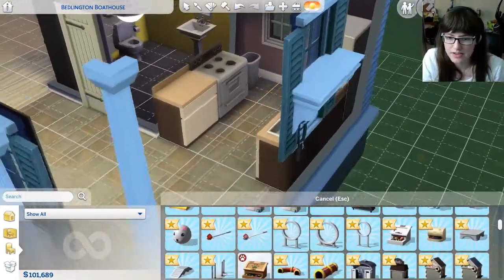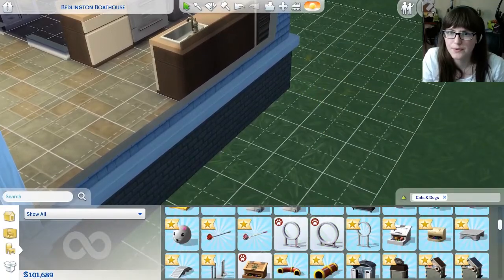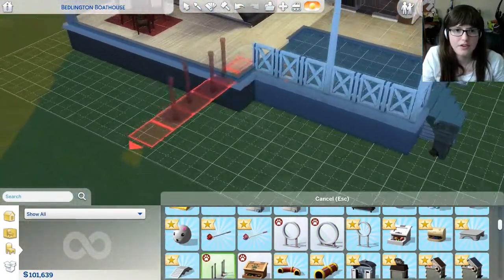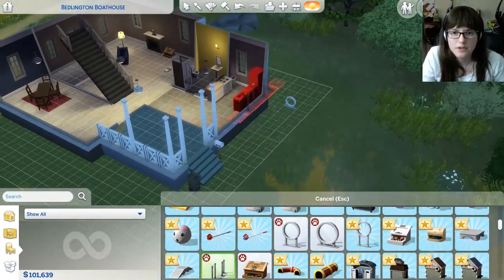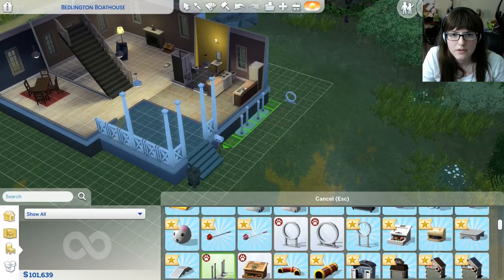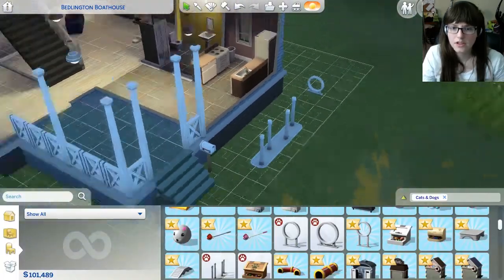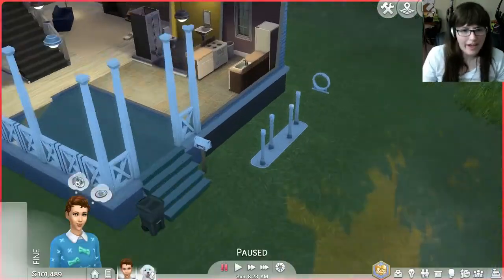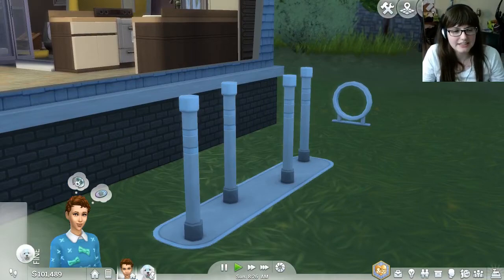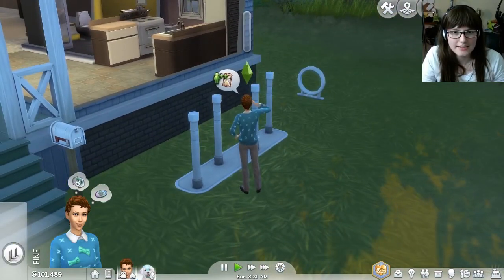Okay, we got toy boxes. Let's get a little medium short hoop. Yeah. We'll see how this works out. Weaving poles. Okay, I don't want the animation to glitch. Hang on. Okay, let's check this out. Command Aang to use. Come on, Aang.